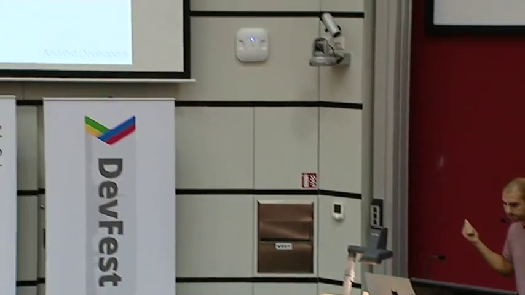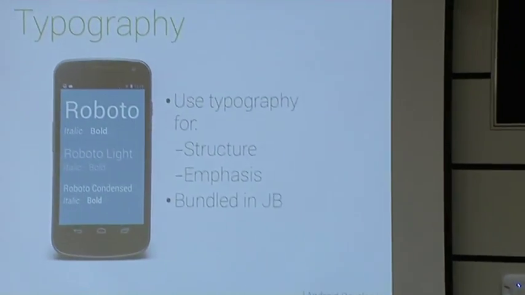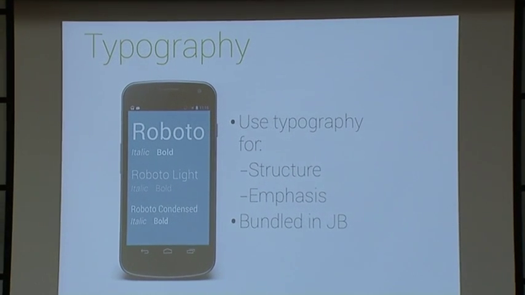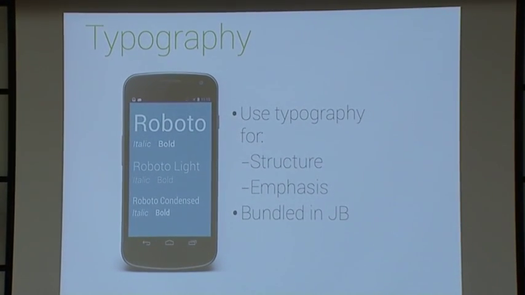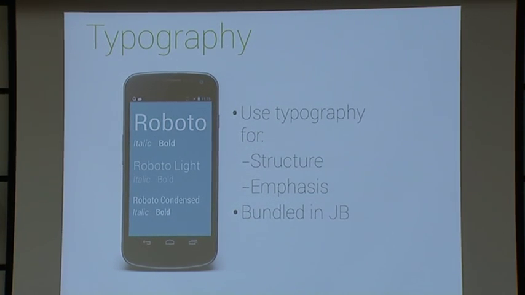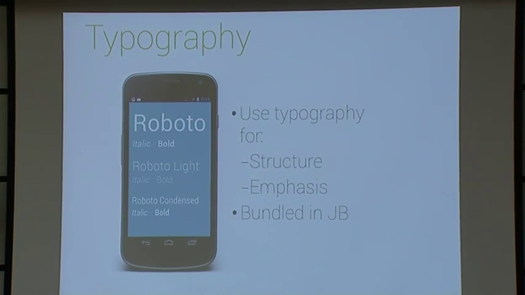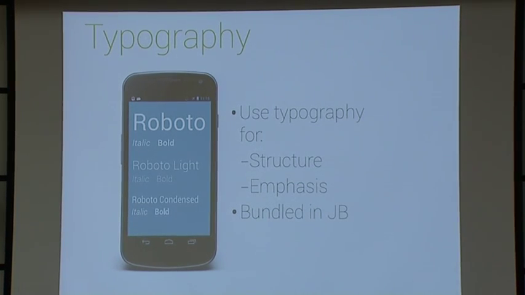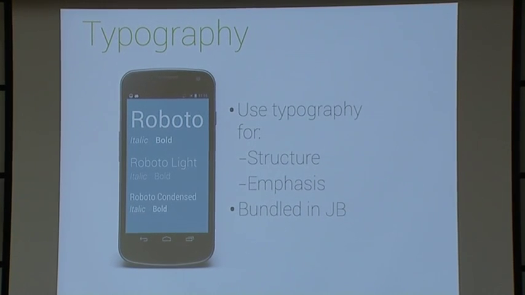So by default, as of Jelly Bean, we ship with Roboto font in the regular, the light, and the condensed weights, each with bold and italic versions thereof. So using these different typographical treatments, you can give your application structure. If you look at some of the standard title bars, they'll often be the small text appearance with block capitals. If you have a title for a page, it works really, really well to use the Roboto Light font in a larger size. Using these different textual treatments, you can get rid of a lot of structural elements and have a much cleaner look.